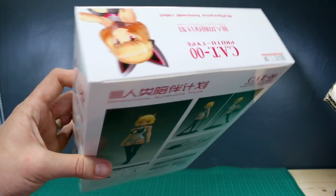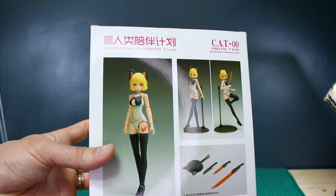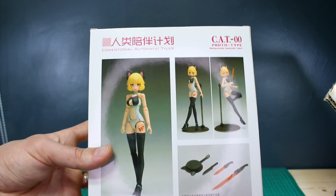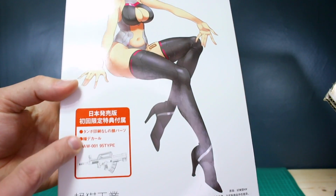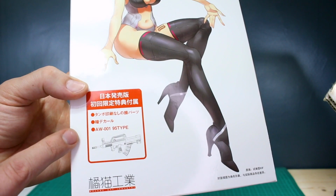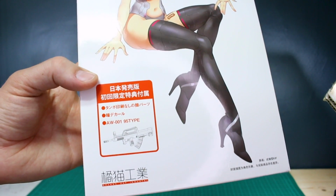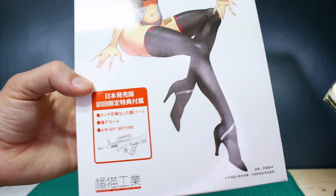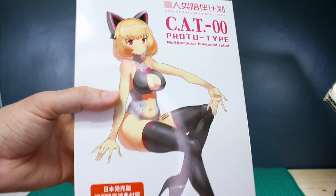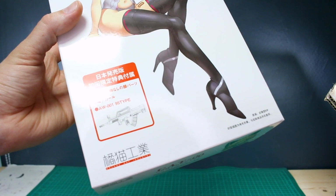It looks like a pretty interesting model. I'm assuming it's going to be around the same size as the blank body kits that you can get from Wave that I did a review on in the past. This one also, as a first limited run exclusive, comes with rifle parts, and I think also some different face parts. So if you want to get this kit, get it now while you can get the extra parts included. That's pretty cool.